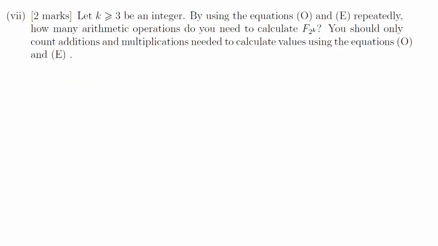Part 7. You need to keep track of f 2 to the k and also f 2 to the k minus 1 in order to increment k. There are six operations you're supposed to do each time round, and taking into account the starting position of where we were for small values of k, you need 6k minus n operations to get up to f 2 to the k or thereabouts.